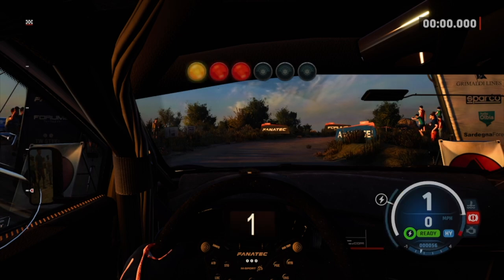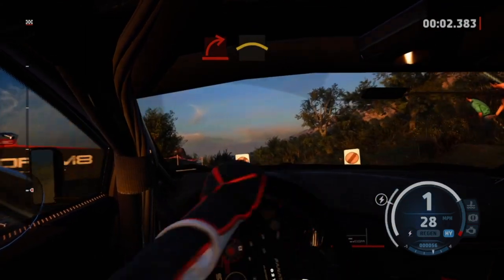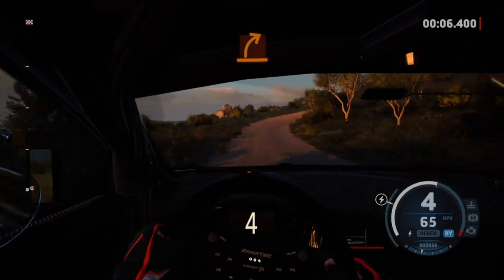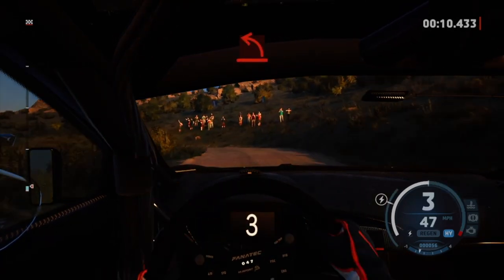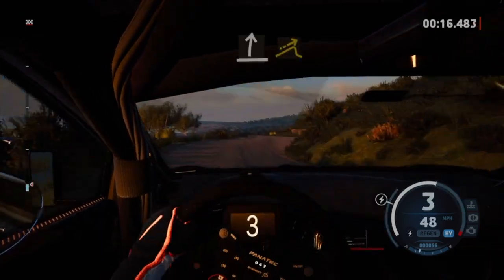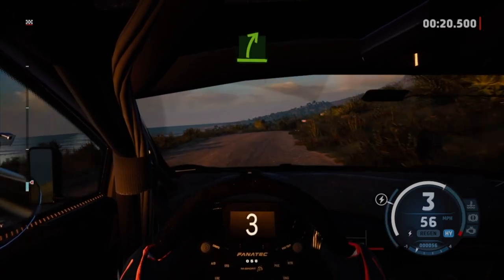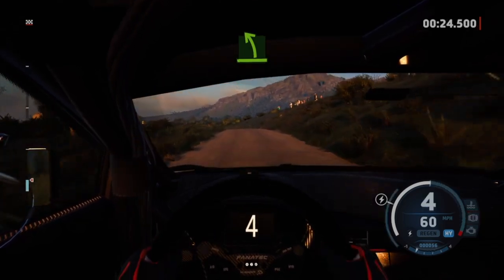Five, four, three, two, one, go. Hard right, crest. Medium right. Hard left. Slight right, jump. Easy right to the crest. Easy left of the crest, slowly.